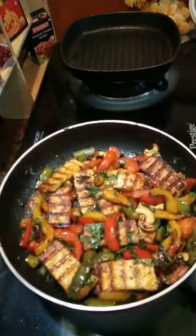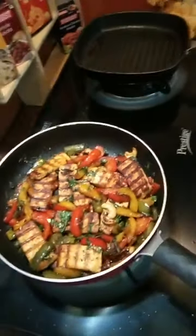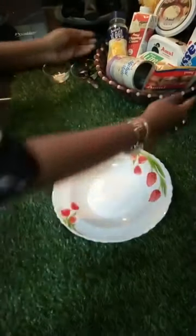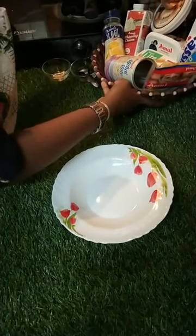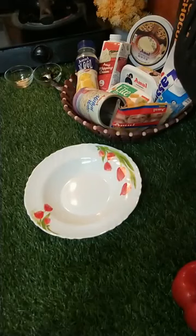Hot and tempting, pepper paneer is ready. Now I'll serve it. I'm moving the camera. Let me know how far you like the recipe. Now I'll serve it.